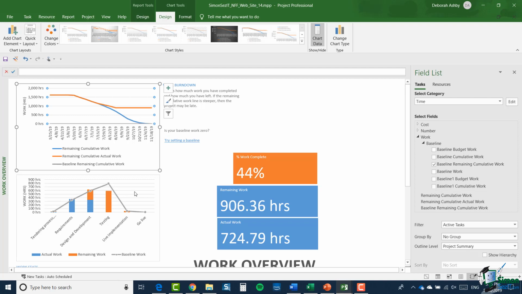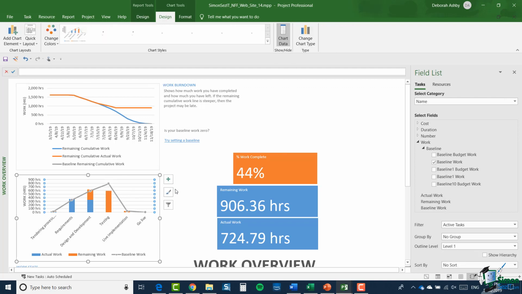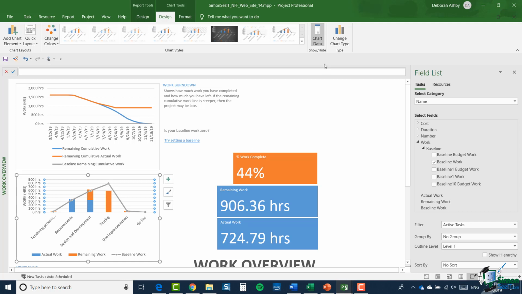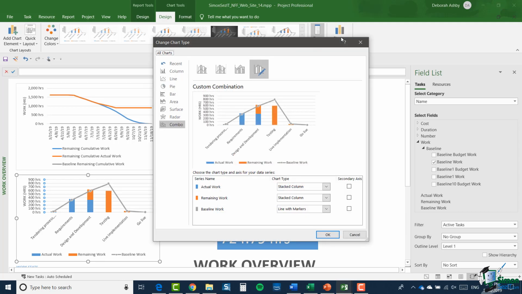We then move down to work stats, which is similar to a chart that we saw earlier. Now, if we check the chart type, we can see that we do have a combination chart there, showing actual work, remaining work, and baseline work. And that's a combination of a stacked column chart and a line with markers.